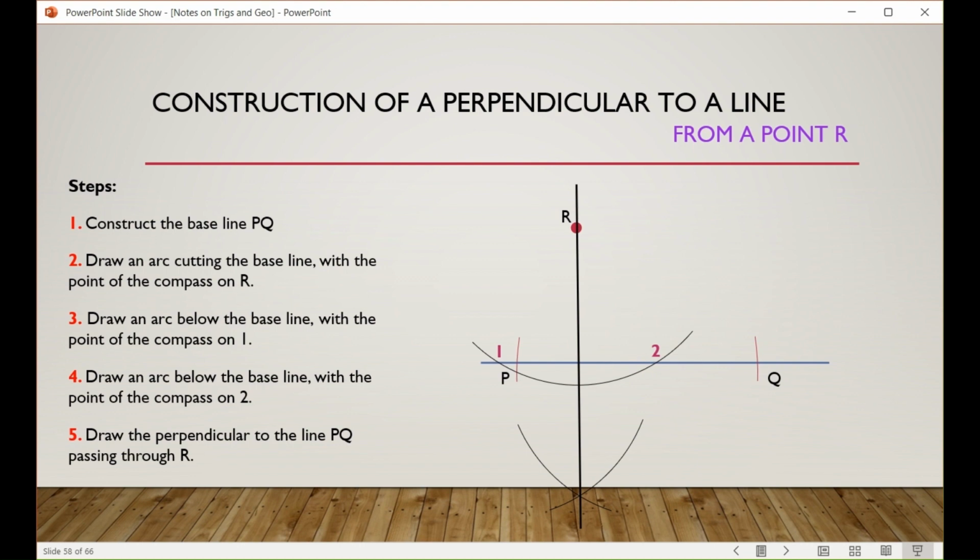Previously, the skill we did was to do that for the middle of the line, bisecting the line. We can imagine we have 3 points P, Q, and R, which are the corners of a triangle. If we have the baseline PQ and we would like to get the perpendicular height, because maybe we want to calculate the area of the triangle, which is a half base times height, then from that highest point R, we need to drop a line directly down, which will be at 90 degrees to the base. So this is the skill required for that.